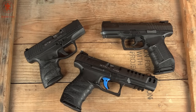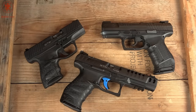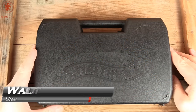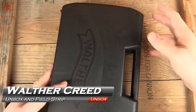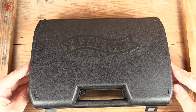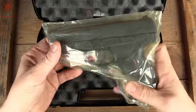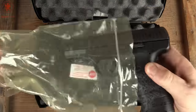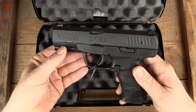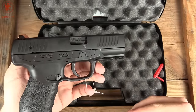Some people have said I'm a bit of a fan of Walther's — not really sure what they're talking about. I do have another one here that I'd like to show you. This is their latest model. Now Walther's been around quite some time and is well known for quality craftsmanship and engineering, and also not being exactly the most inexpensive firearms out there. The Creed, just recently released, is their working man's gun — a more affordable, rangeable gun, something to learn with. Let's take a closer look.